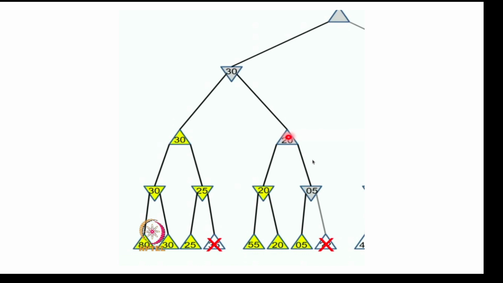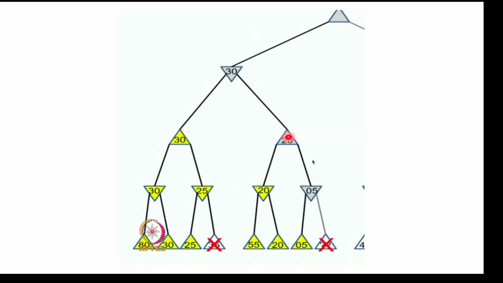Okay, so root node, parent node is 80. Now we check there is a 30. We check whether 30 is the minimum than whatever it is or not. Yes, 30 is lesser than whatever node it was, 80, so we replace it, so now it becomes 30, right? So this is how the algorithm works.